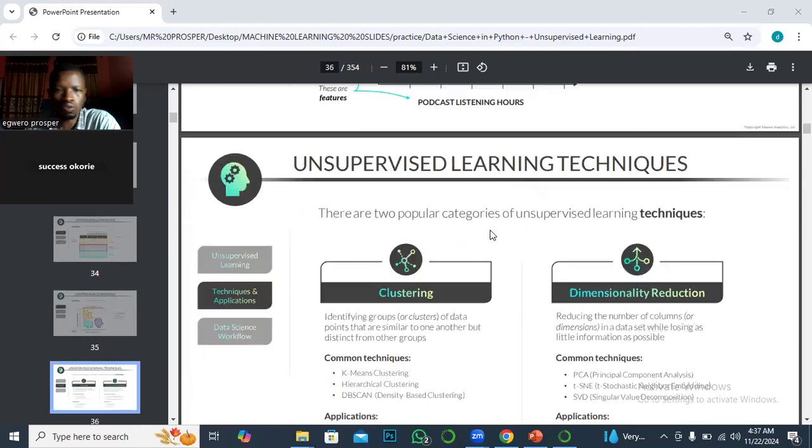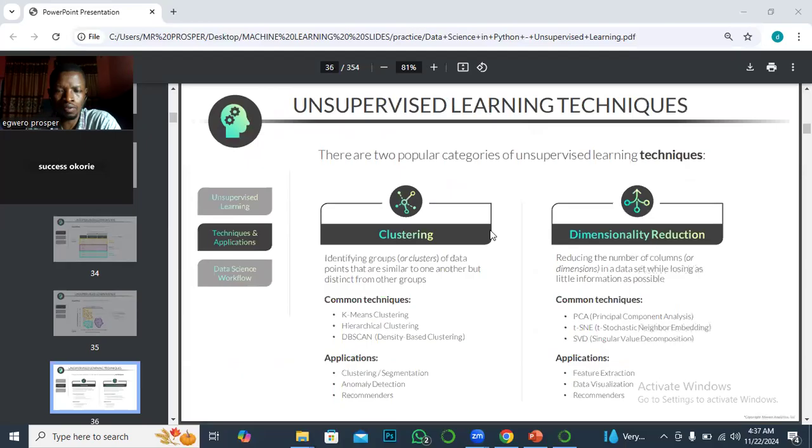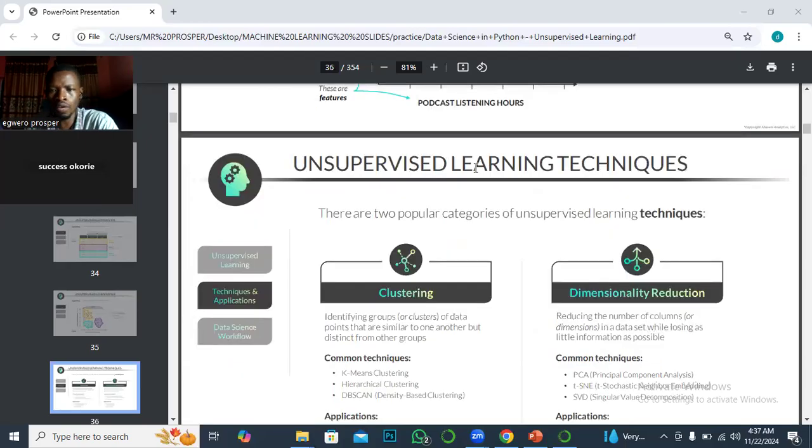So I just want to go through this so you have some foundation on unsupervised learning before we move to the application. Here, we are looking at unsupervised learning techniques. Each of these aspects of machine learning, like I started by telling you, has different techniques that are deployed for you to implement them.